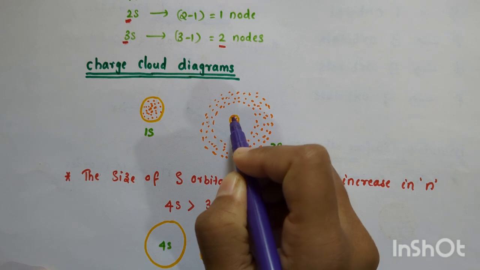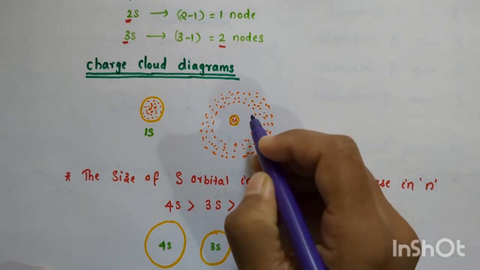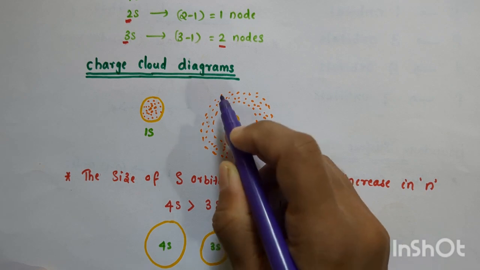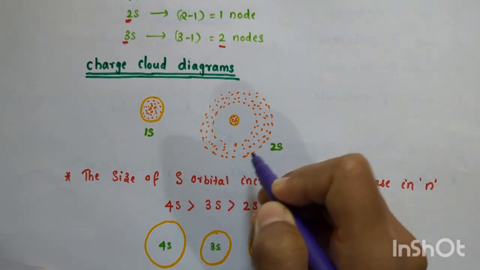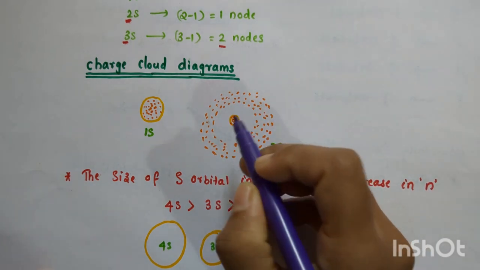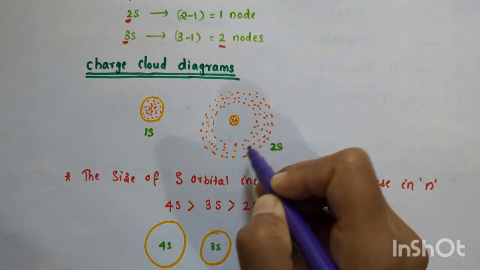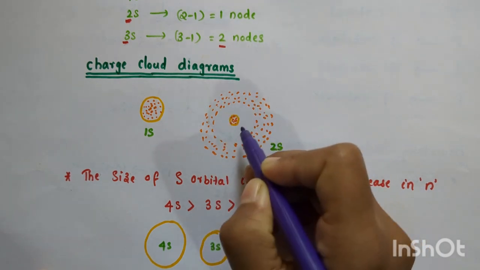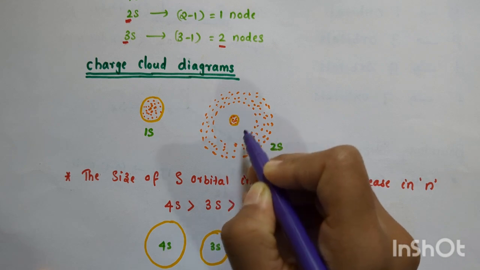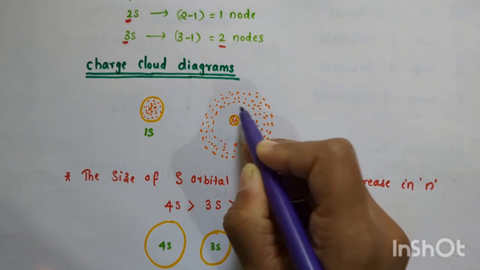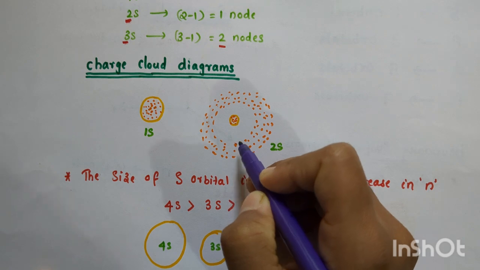So you see, here we have so many dots together and there is a gap between this outer one and this inner one. And in this outer one also, there are so many dots present. That means there is a probability of finding an electron here, and there is another probability of finding an electron here. But in between, there is a space which is actually called a node. That is, the probability of finding an electron in this space is 0.